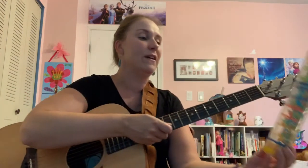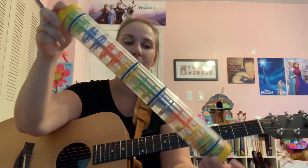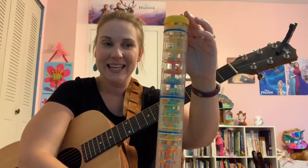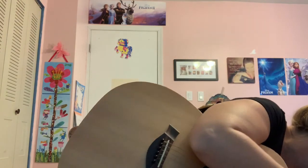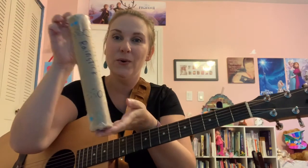I found my rain stick. So this is one of my favorite instruments that I have. I know you guys have all seen this before. Do you remember what it's called? I just said it. That's right, it's called a rain stick. And remember, you guys made your own a while ago during one of our spring sessions. So if you still have your rain stick at home, great, go ahead, get it out.